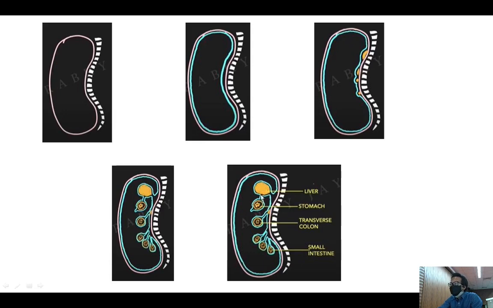Now they form a fold. Depending on the structures this peritoneum is enclosing, the fold has its own name. So in this part, the small intestine came in, and this part of the fold is known as a mesentery. Similarly, for this transverse colon, this part will be known as the mesocolon. So for different structures, we will have a different name. Anyway, today our topic is the small intestine and small intestinal mesentery. So these are the small intestinal mesentery.